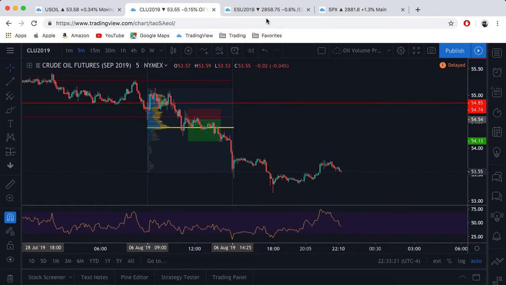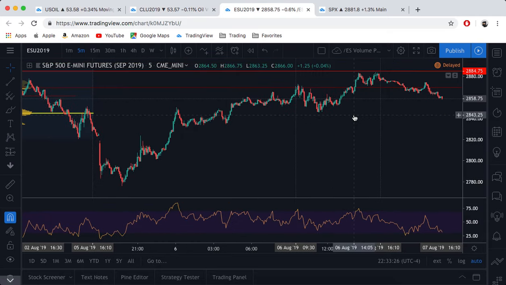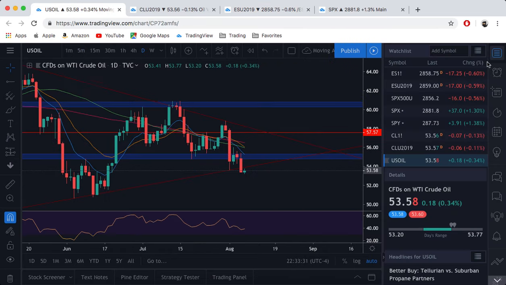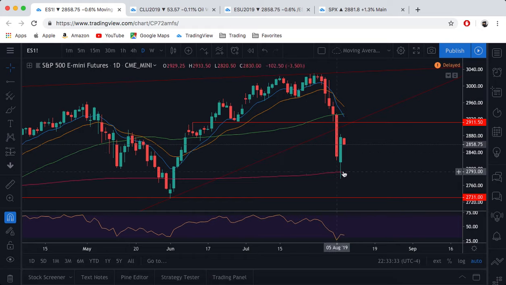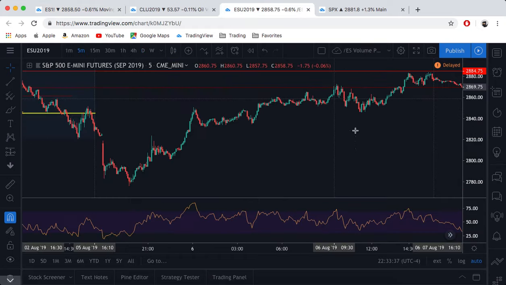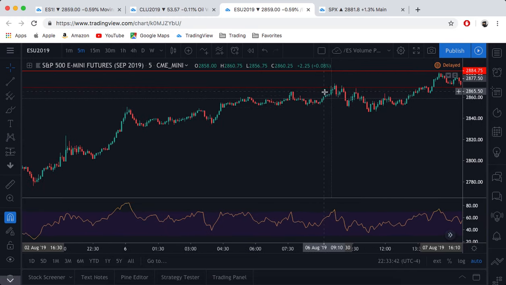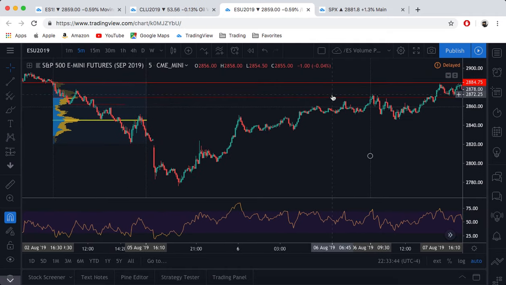All right, now let's go into the mini S&P intraday. What did we see here? If you remember what I said on the daily, let's go back to that actually. We were at this 200 overnight, bounced up. All right, so again, what do I like to do? I like to see where we open relative to the previous day's volume profile. So we opened here at the 28.62 level, and it's right in value area. Again, just like crude oil, we are in the value area.